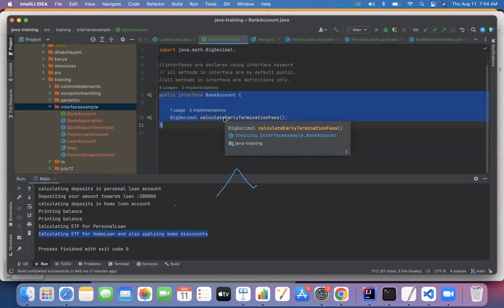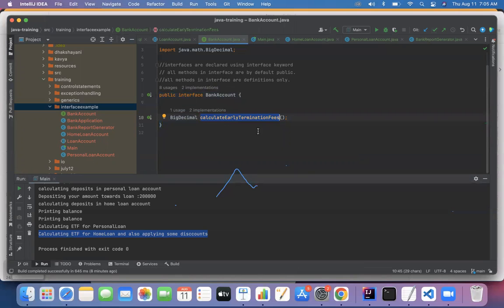Now, actually coming back, Madhuri, you are a developer, and Kavya is also a developer. Somebody else is also a developer. Your team, Madhuri, Srujana, is responsible for implementing this calculate early termination fee for each type of account. Let's say, Madhuri, you are responsible for home loan accounts. Maybe Srujana is responsible for personal loan accounts, right? So you both will implement appropriate logic for your own responsibilities.